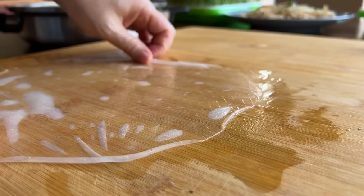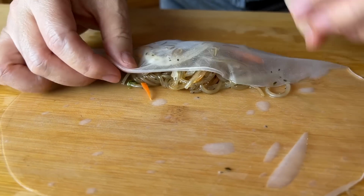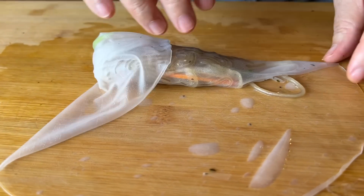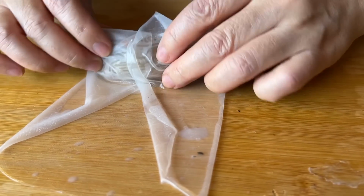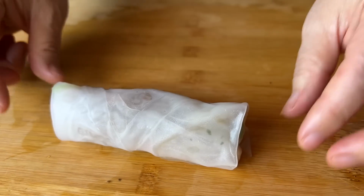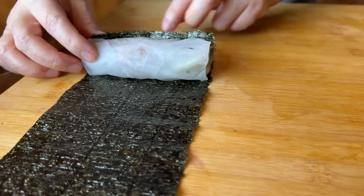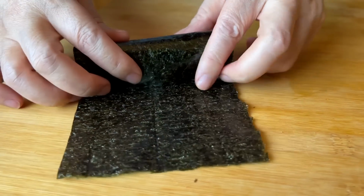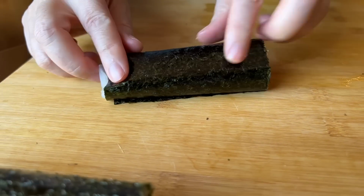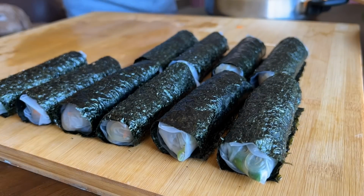I'm going to show one more time of how this is made. The main part is to pull here really, really tight and then tuck it in as much as you can. And then try to be mindful of the length right here. And then keep rolling in, maintaining a tight but firm pressure. If you pan fry without the nori sheet, it will stick to each other and also explode a little bit. So this is to prevent that from happening, but also to add a nice crunchy exterior.